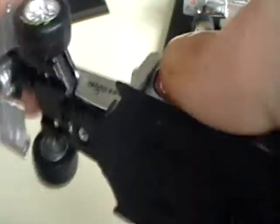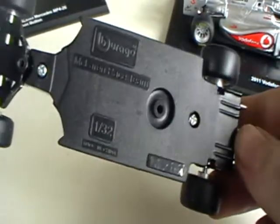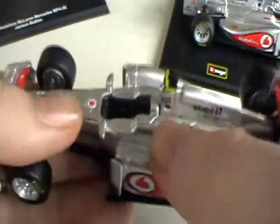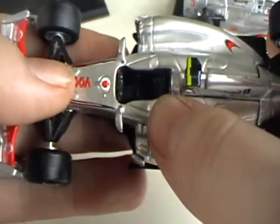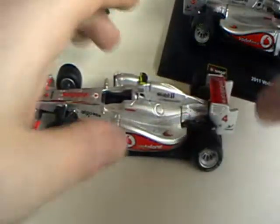These cars roll really well. They have, I think, the slick tires on at the moment. But yeah, they're pretty good. Underneath, they're by Bburago, a good model company. There's the number under there. It rolls and stuff. You can get these with the little driver in there, but I prefer just the car. So anyway, you've got that. It rolls nice. I've already said that. Why am I saying it again?